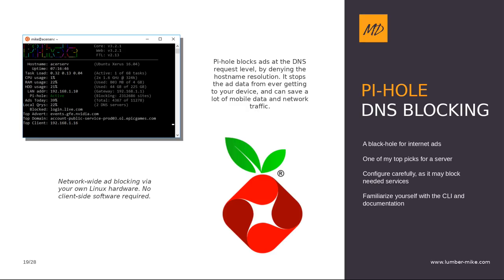You can manually add in lists of different domain names or domains that serve ads, and they just get blacklisted out of there. There are a lot of lists out there. Right now I have like 2.4 million unique domains that are being blocked. They have a couple of really neat ways to see it — one here is the command line-based one where they show server statistics: RAM usage, hard drive usage, CPU usage, and also how many ads have been blocked. At this point, 39% of all DNS requests had been blocked as ads.